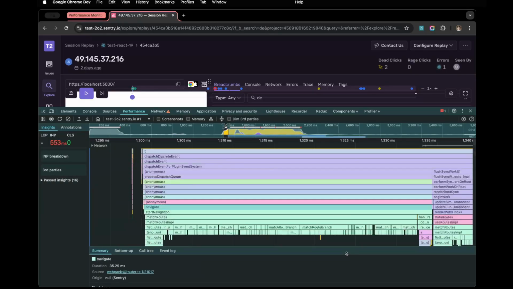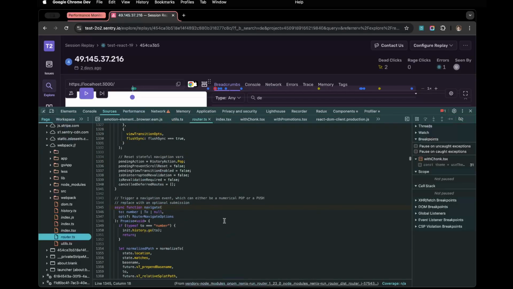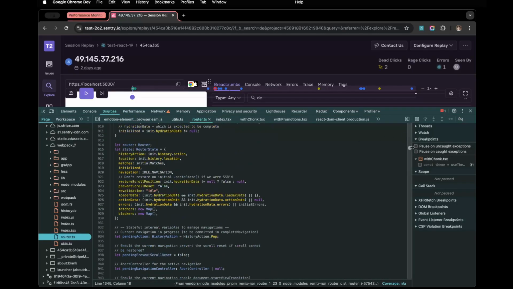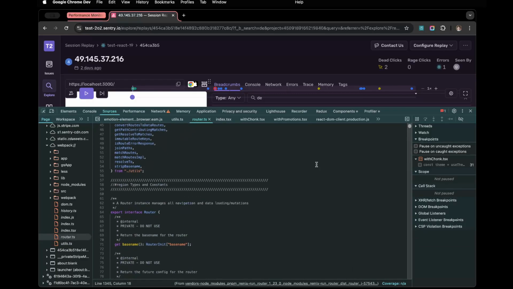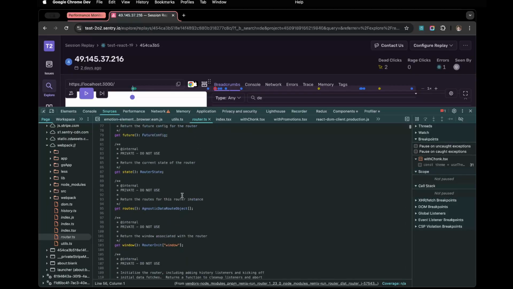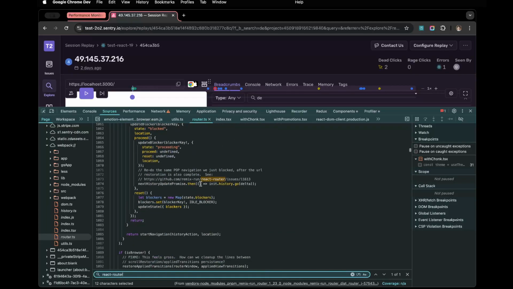So we click this link, and then I think we can go to the top. Yes, this is router. You can see React Router. See that one? Remix run React Router. So this is the library that it uses.